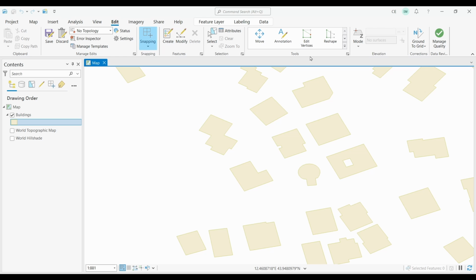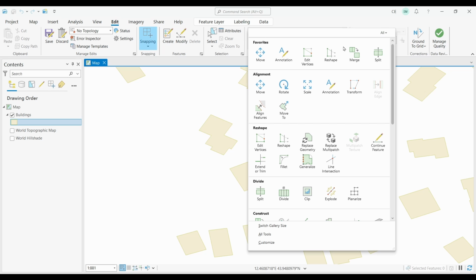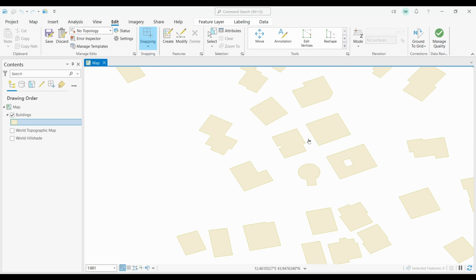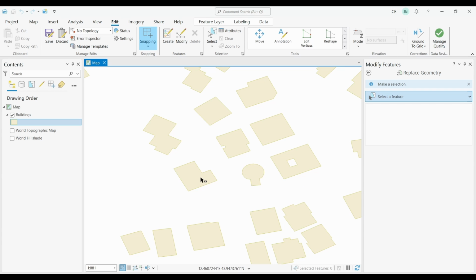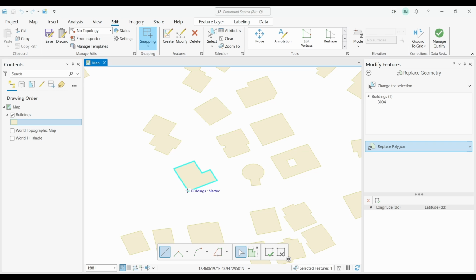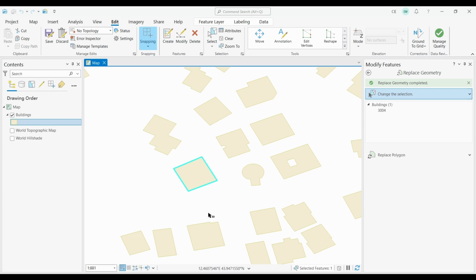Replacing geometry will substitute the entire geometry of a feature with a new one that you have specified. So let's say you completely want to replace the shape of a feature. This editing tool is the best way for you to do that. But what's important to note is that it will maintain the attributes of the geometry that you are replacing it with. So before you use this editing tool, pay very close attention to the attributes of the target geometry, because this is what will be kept when you're finished using this tool.